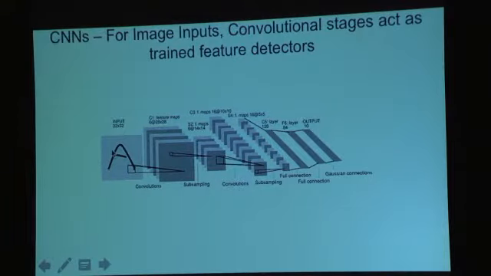detectors. To me, this is really revolutionary. I have colleagues who spent their entire career designing hand-tuned feature detectors for different computer vision problems, and all that work is now completely obsolete because neural networks just completely outperform all of the hand-tuned feature detectors across the board on computer vision problems.